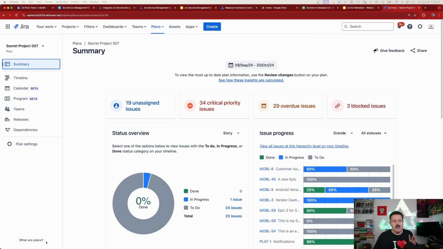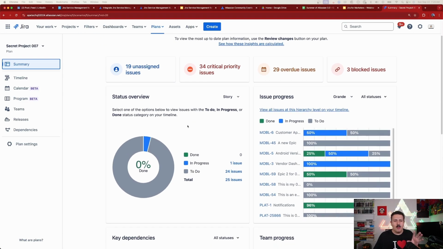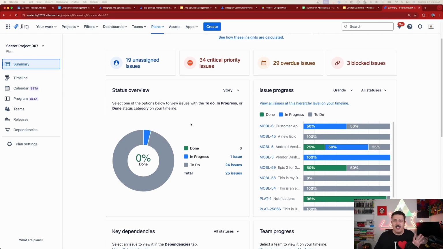This just gives you a lot of information. It gives you some very helpful things up at the top. It gives you some overviews. It gives you just a lot of insights that you and your team can use in order to make better and more strategic decisions. And this is very, very important, right? Because sometimes you can get lost in the weeds. Sometimes you can get lost in all that data.